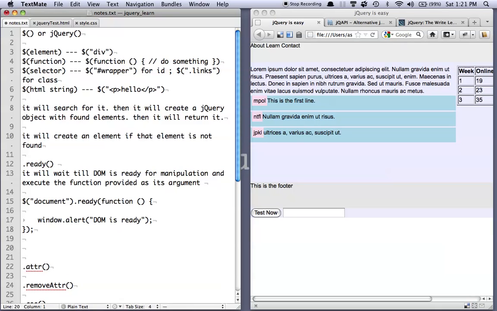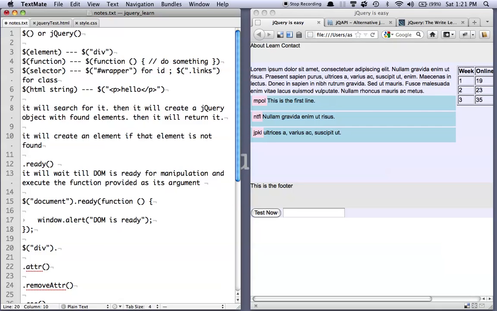Let me show you another example. What it will do is try to find all the divs, then return them.